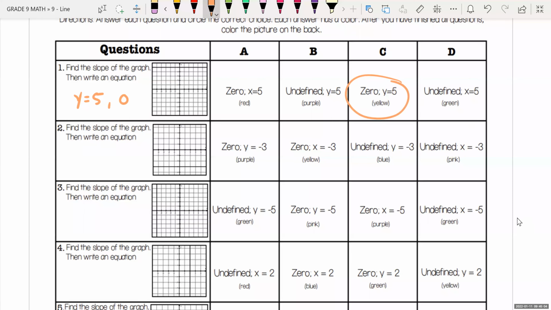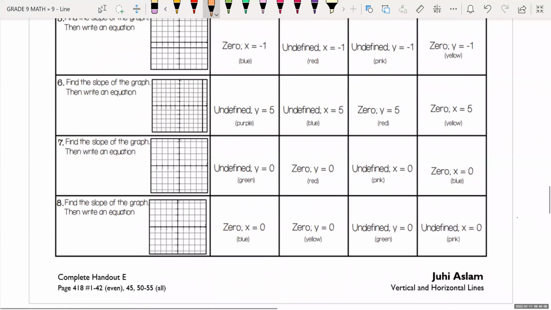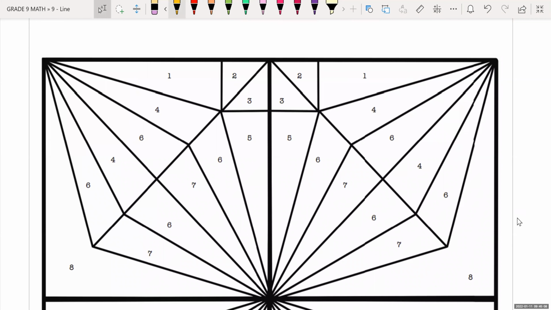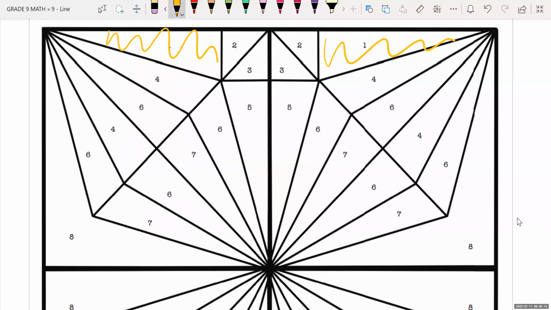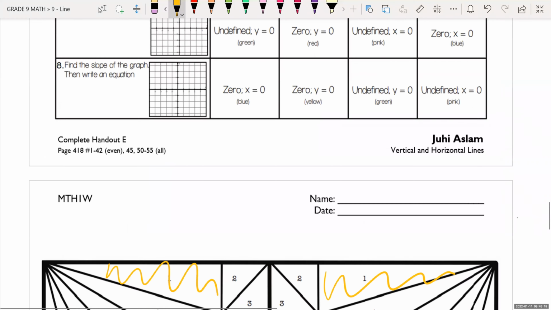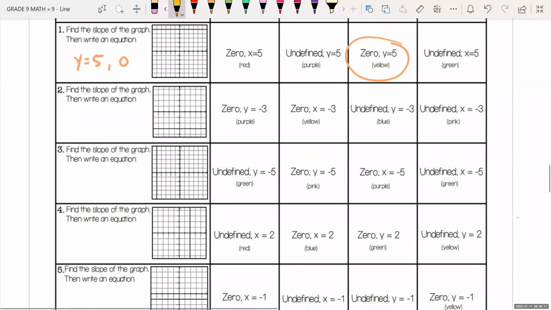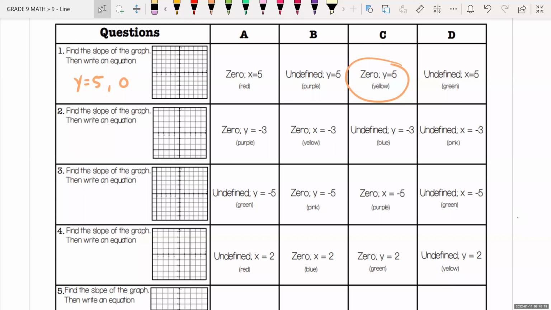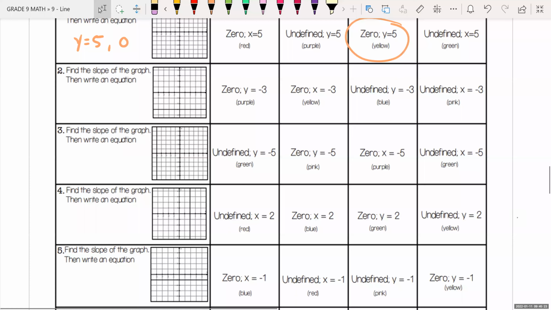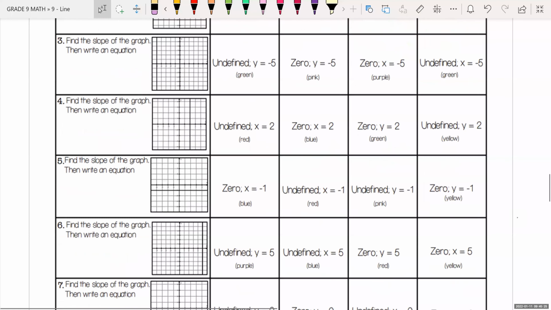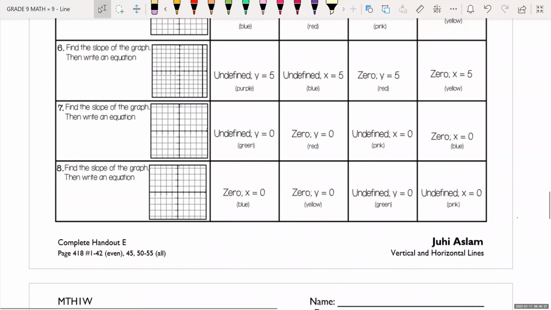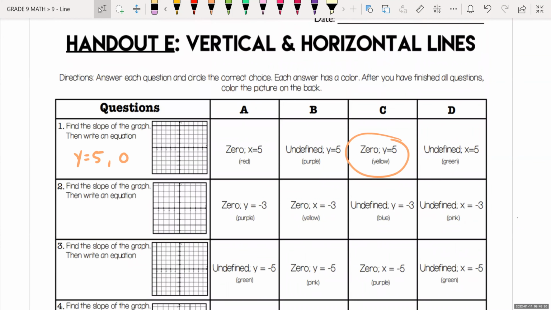And so what you're going to do is you're going to remember the number. So every one is going to be colored a yellow. Okay, I'm going to say the coloring part is obviously optional, but if you like to do that, do it. This part is not optional, so I want everyone to try these questions, and I have already posted the solutions on Brightspace. So once you're done figuring out what they are, just check your work. And like I said, if you don't want to color, you don't have to.